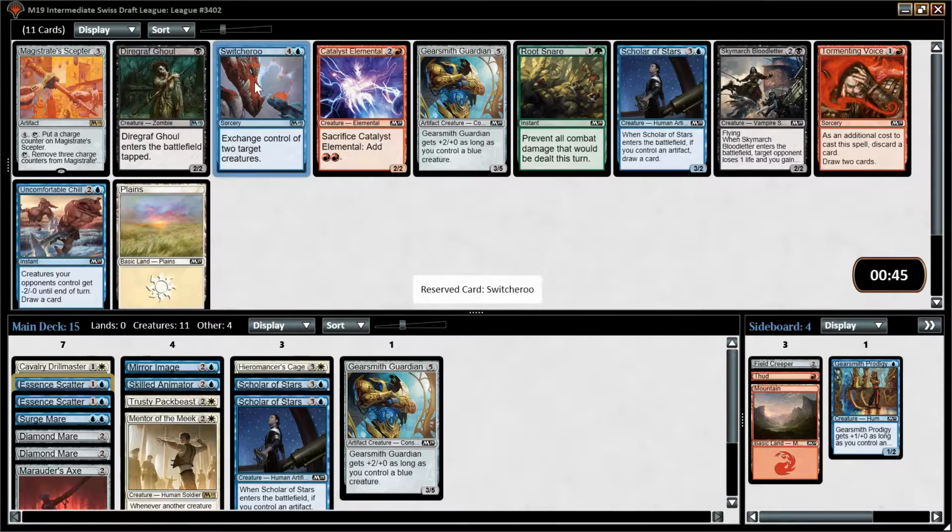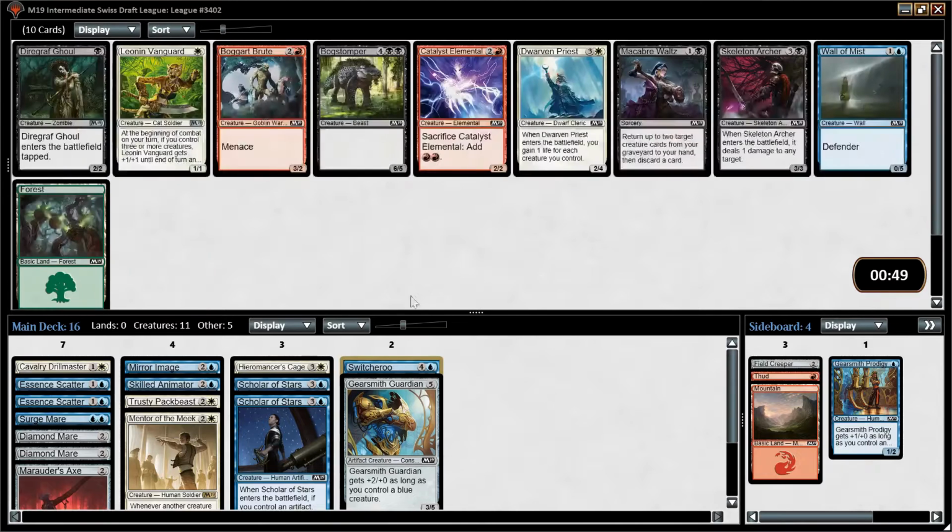Switcheroo's pretty good here. We got a decent amount of creatures. We could take a 3rd Scholar. Nope. We could take a 2nd Gearsmith. Definitely an option, but I'm pretty happy to take Switcheroo here.